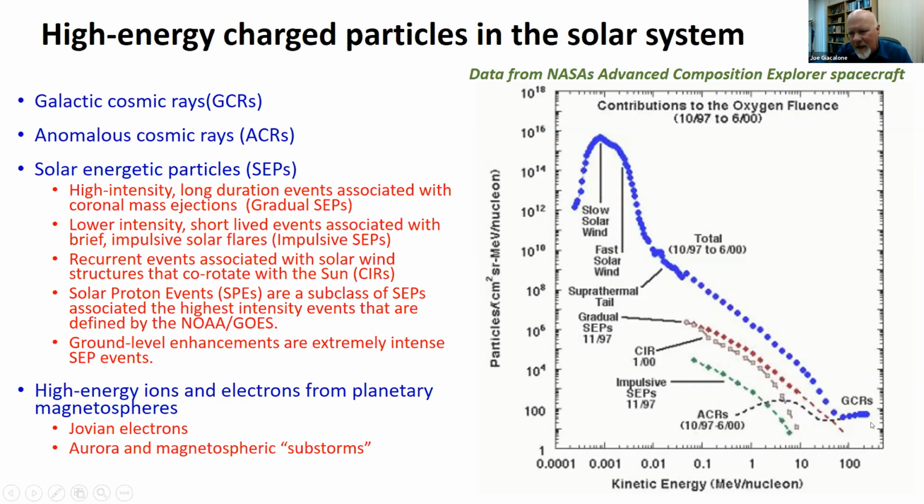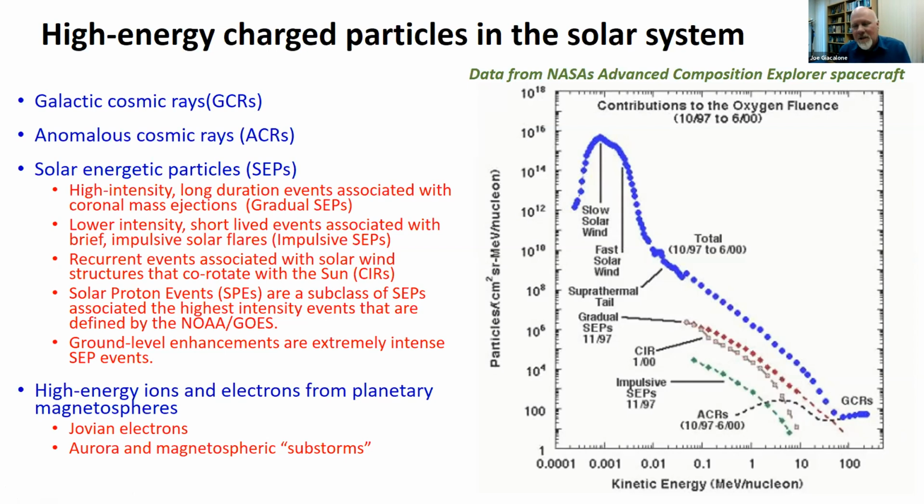So this little tail out here is the modulated part. And at 1 AU, for a galactic cosmic ray, reaching 1 AU is kind of difficult, okay? Because if you look at a picture of the heliosphere, 1 AU is usually about the size of the sun on those images.